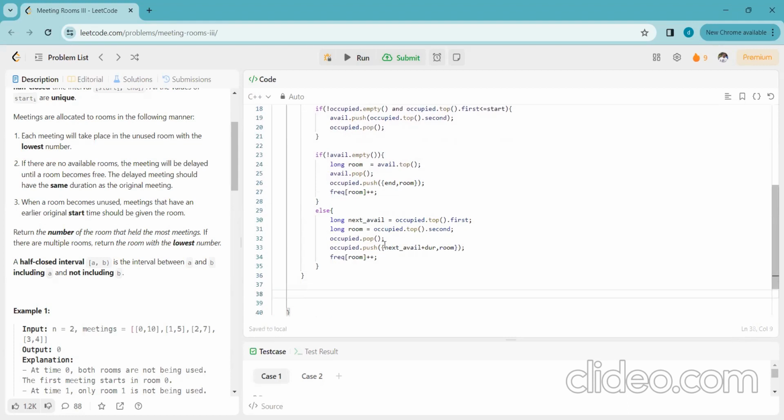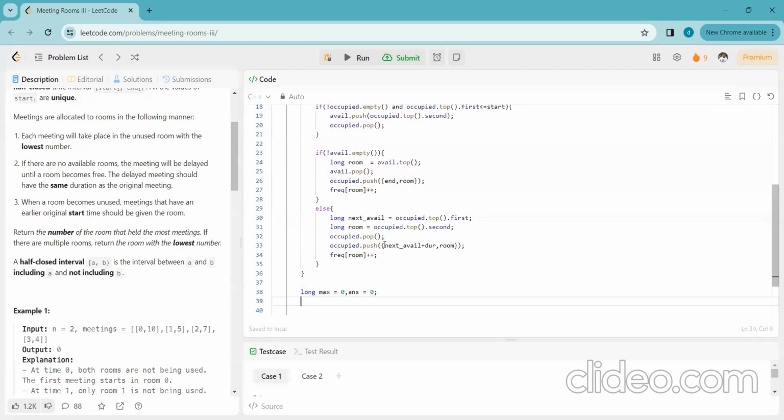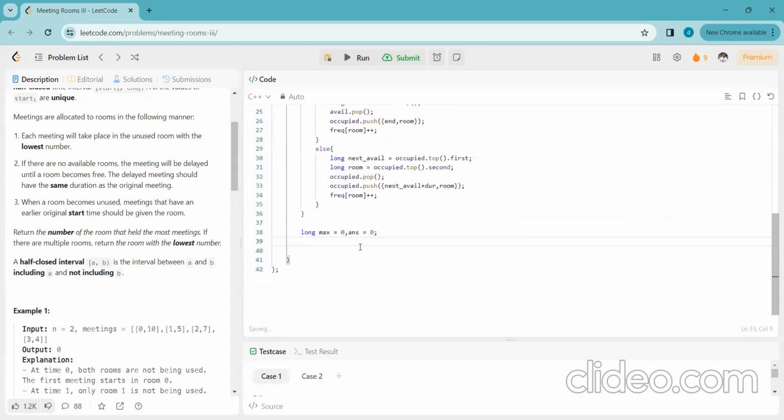Now at the end, we will find the maximum. Suppose initially the maximum value is 0 and the answer to be returned is 0. Suppose initially everything is 0. So from the beginning, we will check every room and whether that room has been occupied more number of times or not.